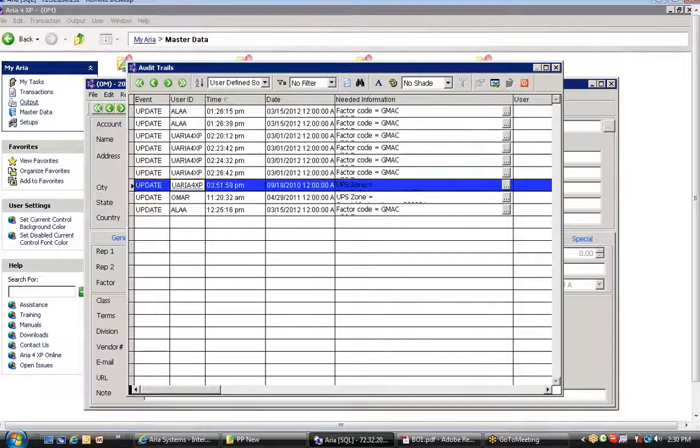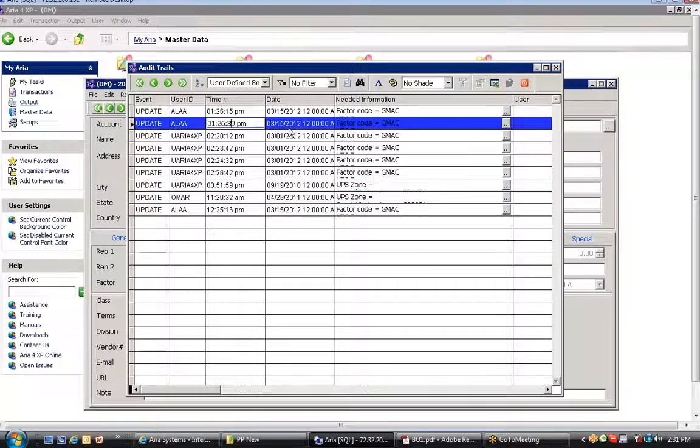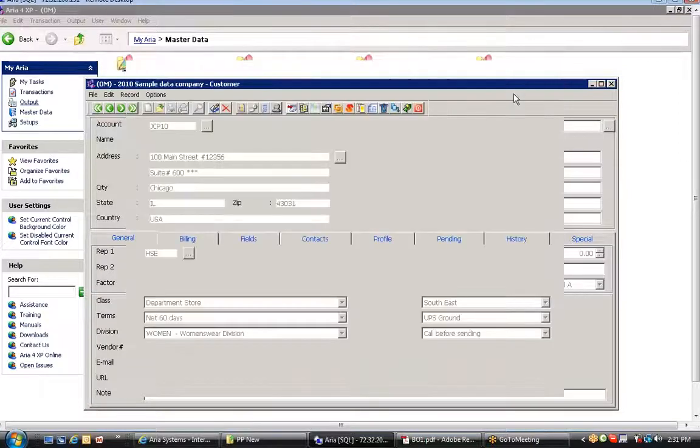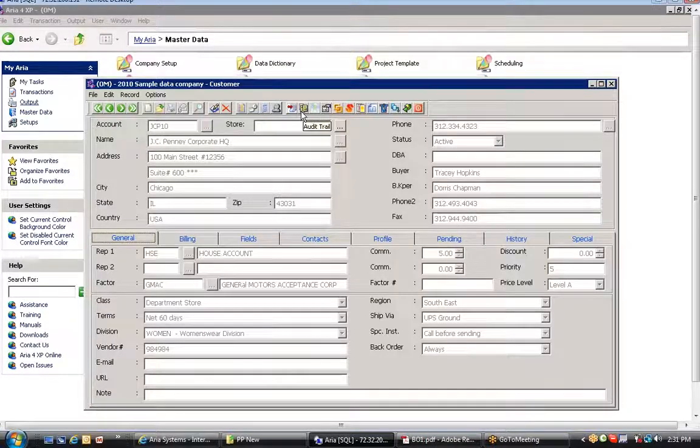So it stamps the user ID and it stamps the date and time with the update action taken on that record. That could actually be helpful, especially in the transaction files, like if you are in a sales order or an invoice and you'd like to see who edited the order. So the audit trail function would be beneficial in that case to let you know or to keep track of the modifications on that record.